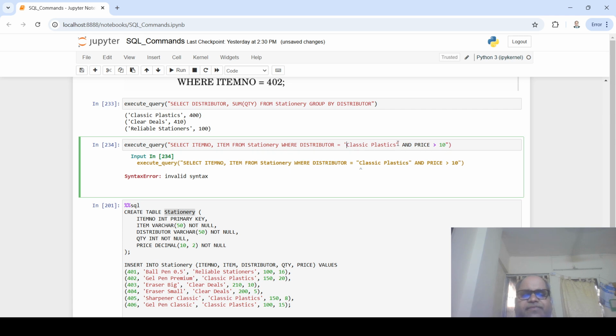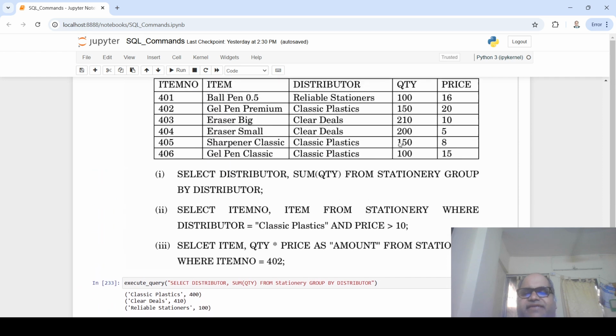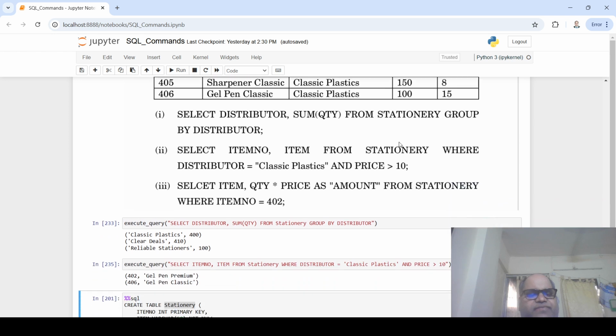These are actually typical queries you can apply. So what you have got is item number and items, right? For distributor Classic Plastic, and if you see, only price greater than 10, right? So the one with 8, the 405, is not being sold.